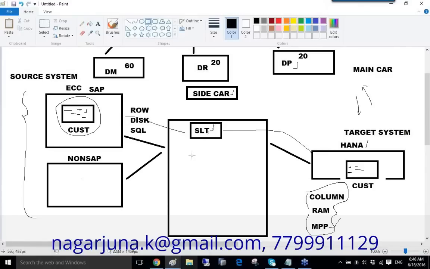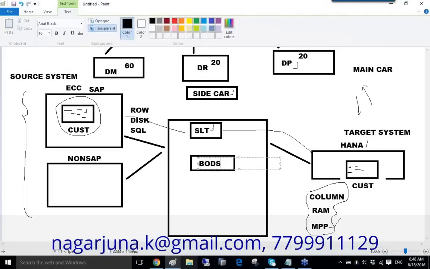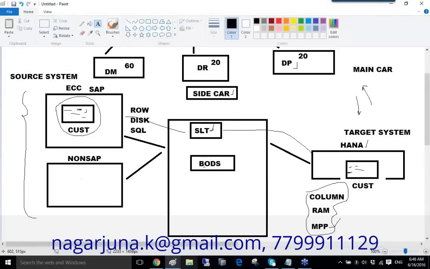Now, we have another application called BODS. BO stands for Business Objects, which is a company, and DS is Data Services, which was acquired by SAP in 2007.